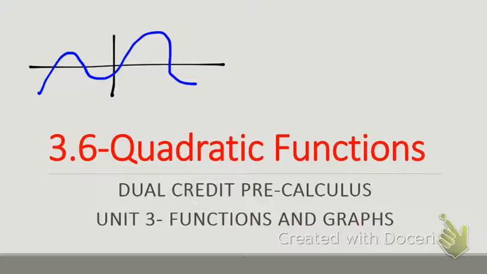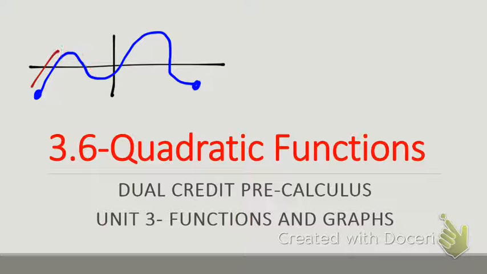We talked about domain and range on a graph. How do I use a graph for domain and range? Like if there's not arrows on the end. Domain is from here to here. What do I use for my range? My y's, top and bottom. So here to here. If there's gaps, you're going to need a union. We talked about increasing and decreasing. How do I know which is which? Increasing, decreasing, increasing, decreasing. So far, so good? Okay.